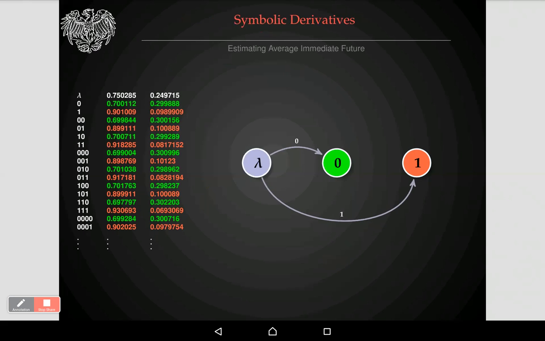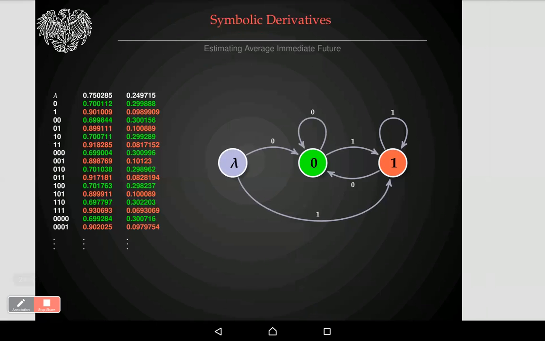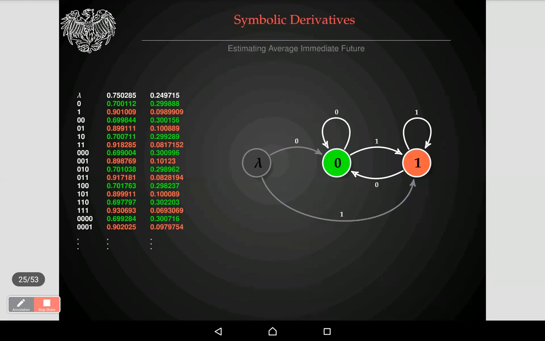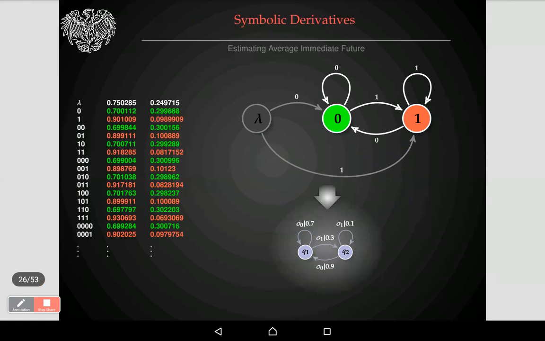But then things start getting interesting, where you do not need to create any more new states, because the symbolic derivative at 0, 0 matches up very closely with that at 0, so essentially it produces a loop, and in this way the model kind of closes on itself. And if you assume that your process is roughly ergodic and quasi-stationary, then you can eliminate the states which are not visited beyond a finite number of times, in this case, the lambda. And again, assuming ergodicity and stationarity, it is quite simple to infer the transition probabilities. You just select a state, pass your data stream through the model, and count how many times each edge is traversed, and normalize that count, and that will give you an empirical estimate of the transition probabilities.